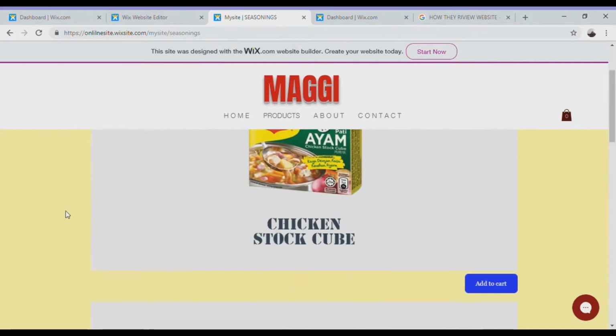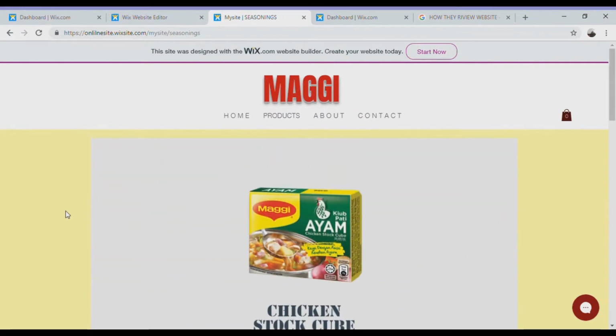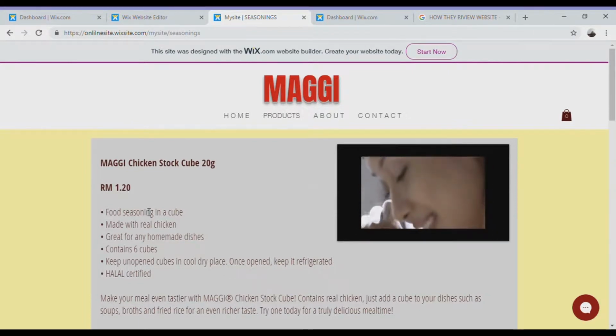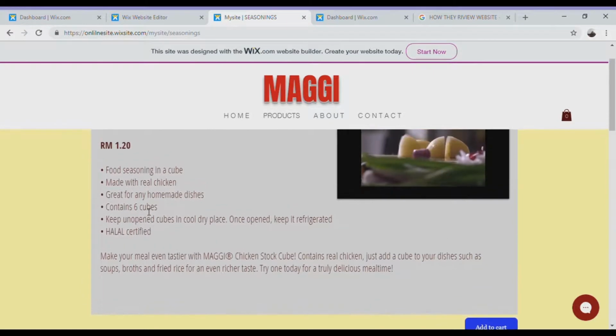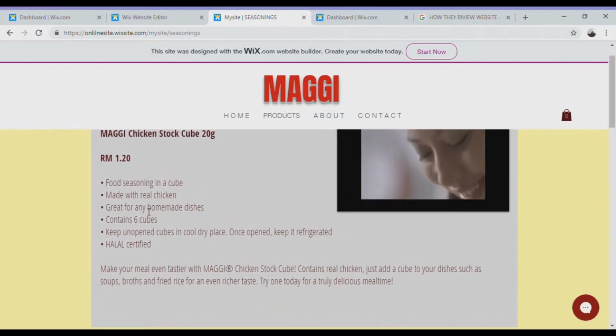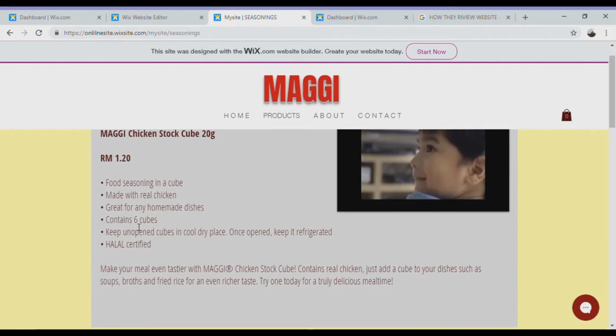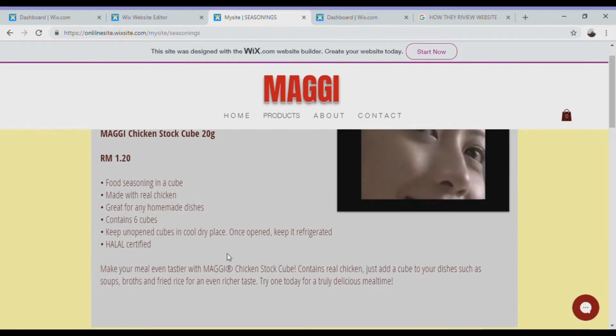It also provides the details when the user touches the image of the product. Besides, the user can get some tips on how to use the products for cooking.